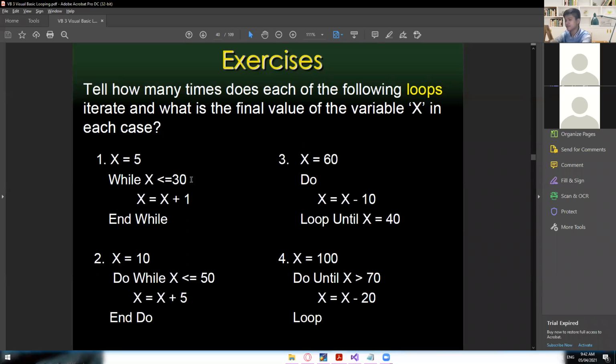But another question here is how many times number one will iterate? Anyone who wants to answer number one? So the final value is 30, it's already given. But how many times will this iterate?